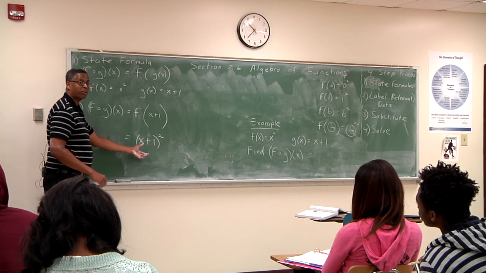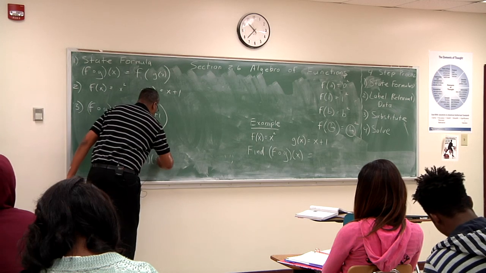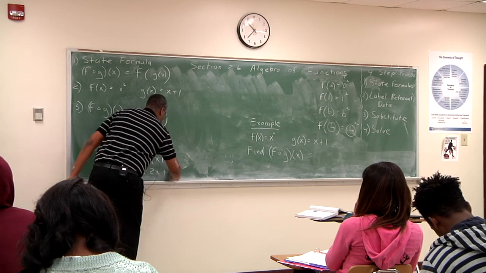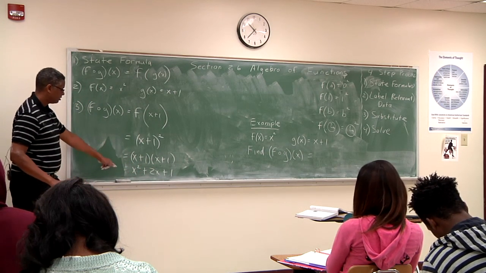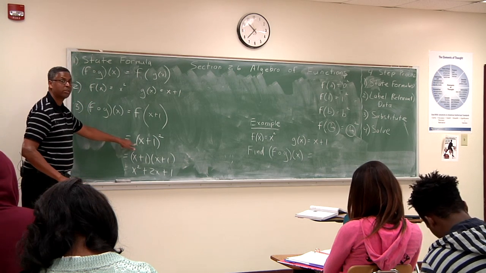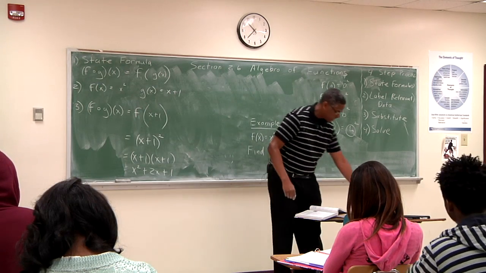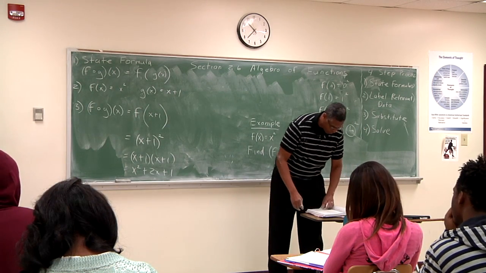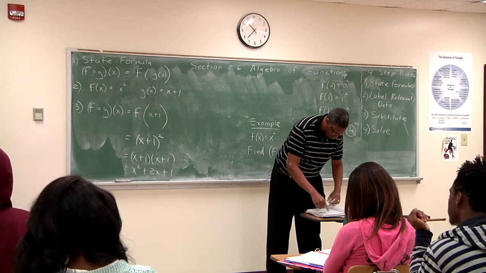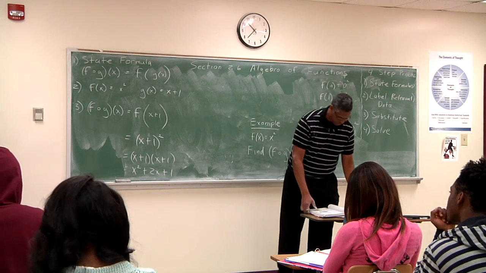All right, so now in the homework, I think they want you to do a FOIL on this, but everybody's comfortable with FOIL, right? It's just going to be x plus 1 times x plus 1, which is going to be x squared plus 2x plus 1. So when you do the homework, you might see this in the back of the book, okay? But once you get to this point, you've proven to me you understand the concept of composition, okay? All right, so now we've covered pretty much everything, all the operations and algebra of functions. So to wrap things up, I'm going to work one of the homework problems, and then we'll call it a day, okay?